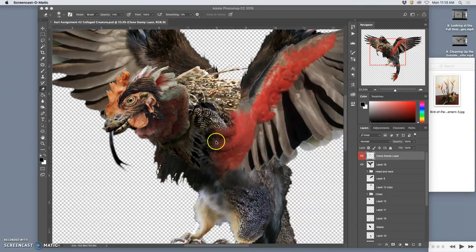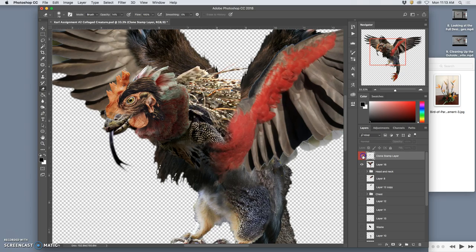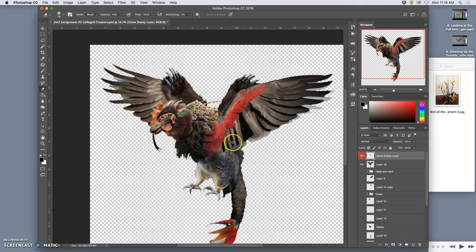Okay, so now to finish off our creature design, we have this clone stamp layer, which is going to help us with structural things. It's also going to help us merge textures together. So this clone stamp layer, which is separate than our combined layer underneath, in fact, I'll label the combined layer. It's a safe place for you to try merging different textures together. So I'm still at 100% opacity, which is pretty crazy.